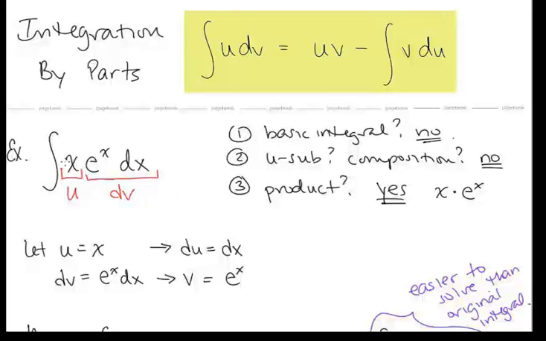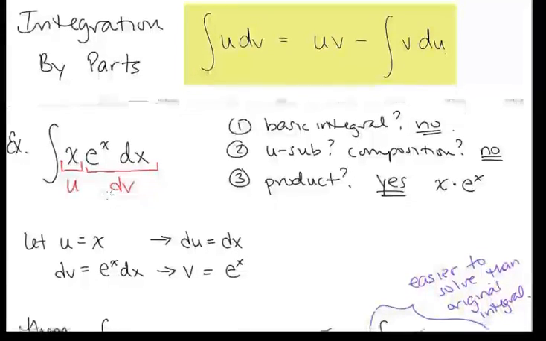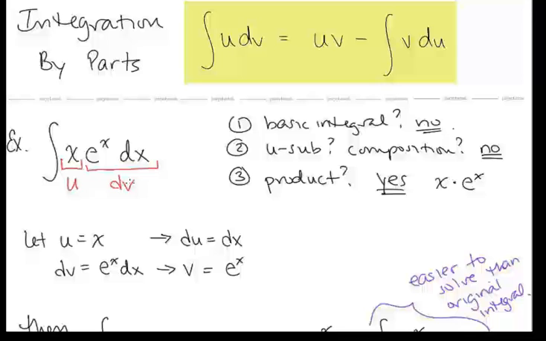So we have to choose one of these factors to be u and the other factor to be dv. Now notice the dx is always going to be part of dv. So I'm going to choose this decomposition for u and dv. We're going to talk about how to choose that a little bit later on. So let's just take a look at this choice. u is equal to x, dv is equal to e to the x dx. Now if this is u dv, what do I need for the other side of this equation here? What am I going to replace this integral with? I need to find v, and I need to find du. So if u is equal to x, du is then going to be dx.